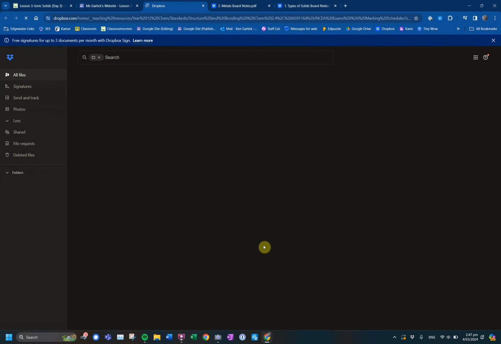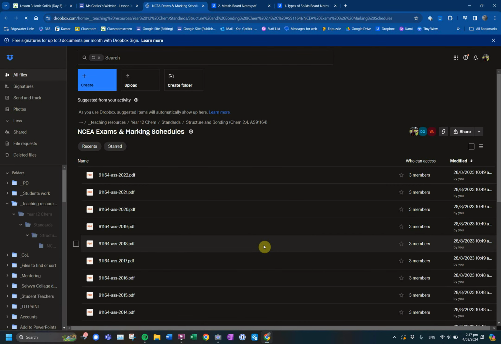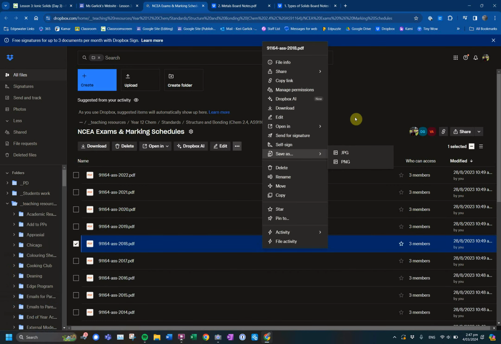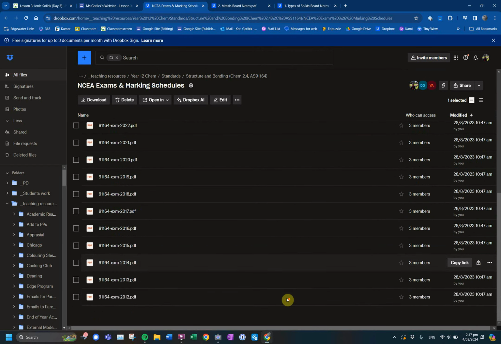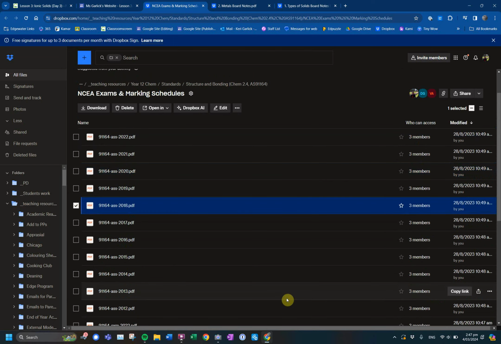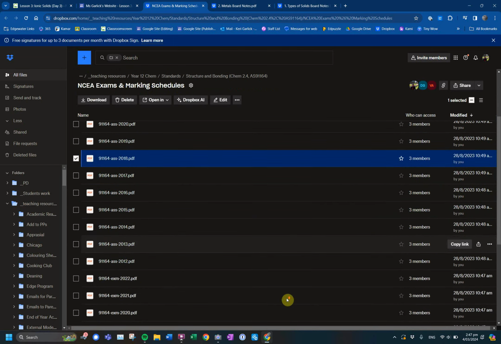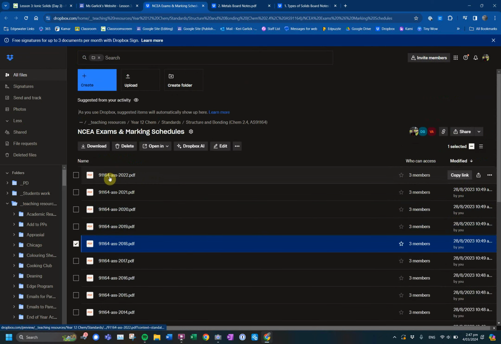So NZQA unfortunately has taken down not all of them, most of the exam scripts from previous years. They only show the last 3. And I thought that was kind of stink because you actually need more than 3. So I have saved all the exams that were there before they took them down, so that way we still have them. This one here is the exam paper. These ones here, ASS, is that the assessment? I think that's the marking schedule. Just click it to make sure.